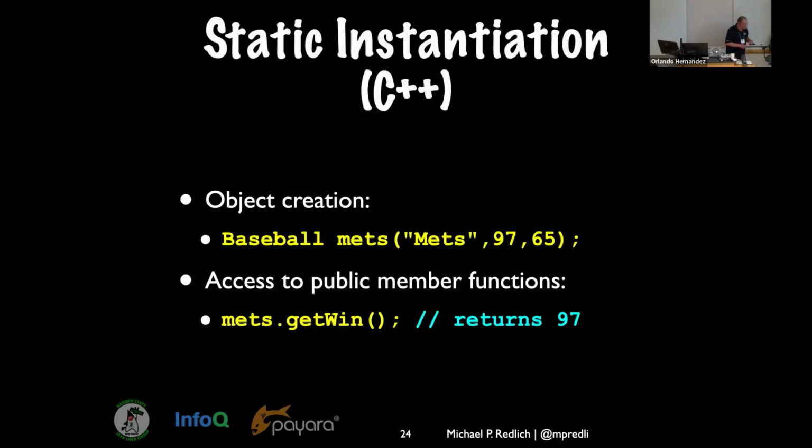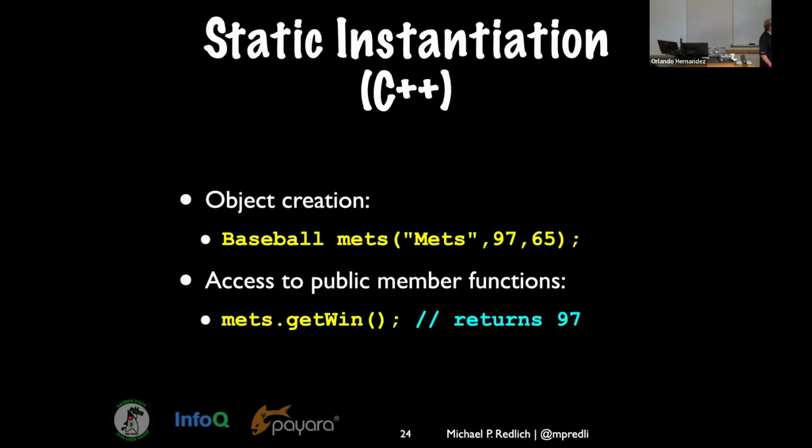Now, when you want to create something in the C++ world, you all know int is the data type, and then a variable, let's say i, like you would use in a for loop. Well, the same thing with a class is Baseball and then the variable Mets. I'll give you one guess who my favorite baseball team is. Within our constructor, we're going to pass in team name, number of wins, and number of losses.